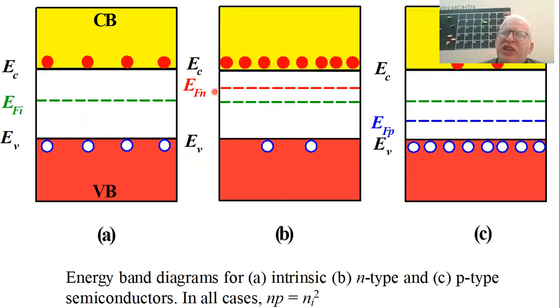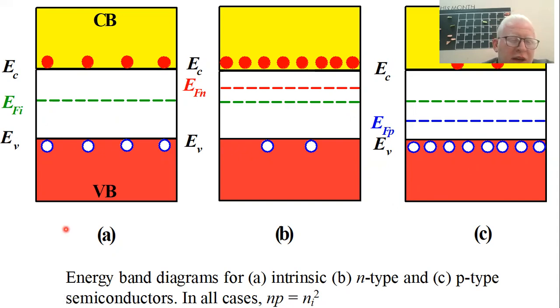We said that we have 3 types of material. Intrinsic, which is the extreme left figure, where the number of electrons equals the number of holes, and the Fermi level is directly in the center of the energy gap. In an n-type extrinsic semiconductor, electrons are more than holes, and the Fermi level starts to move toward the conduction band, which reflects the higher amount of electrons. And finally, the extreme right figure, where holes are greater than electrons, and the Fermi level goes downward to the valence band, which indicates that holes are greater than electrons.